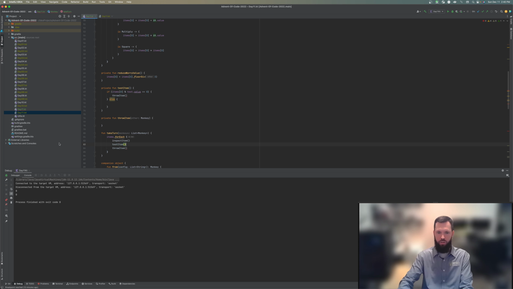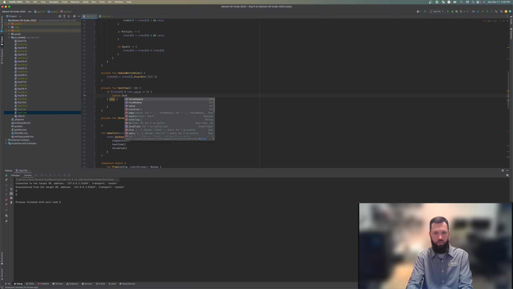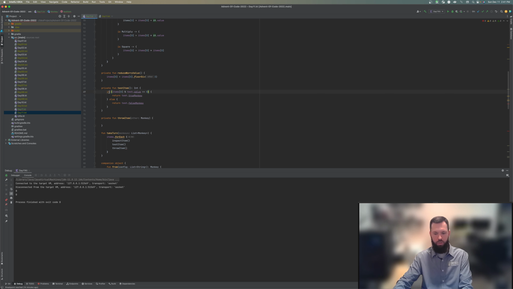Testing item will return an integer that'll tell us which monkey. So let's do that. And we'll just return the test true monkey. Otherwise, the false monkey. Like this. Yeah. And we can just lift the return out of there.